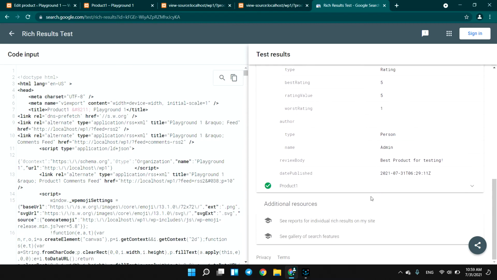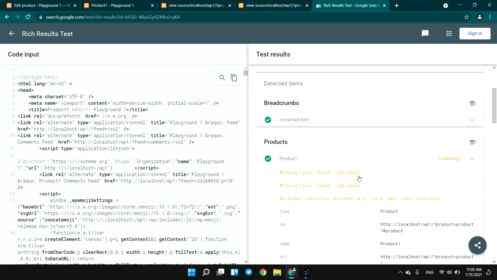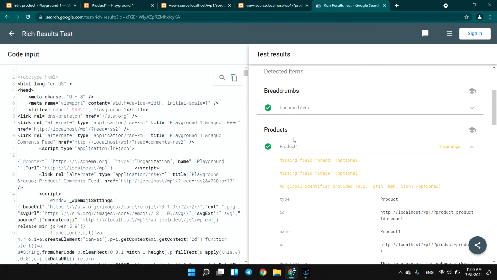This is our review. This is our rating. In the product section, we have missed the brand field and image because it's just installed in localhost, and no global identifier provided. For example, GTIN, MPN, and ISBN.